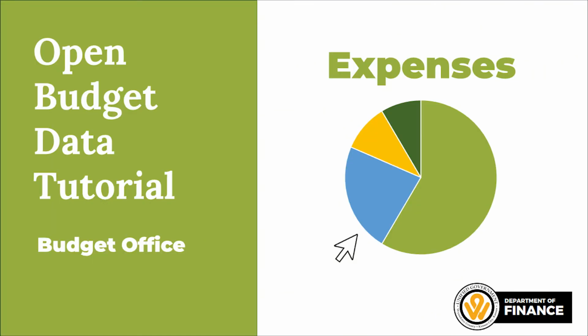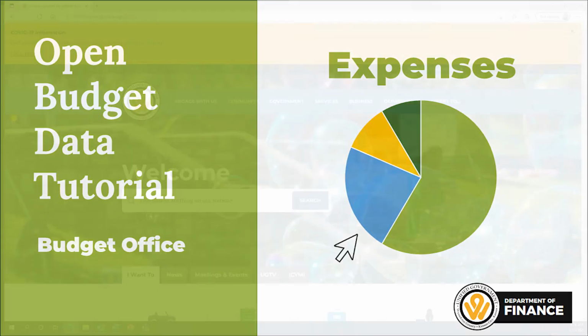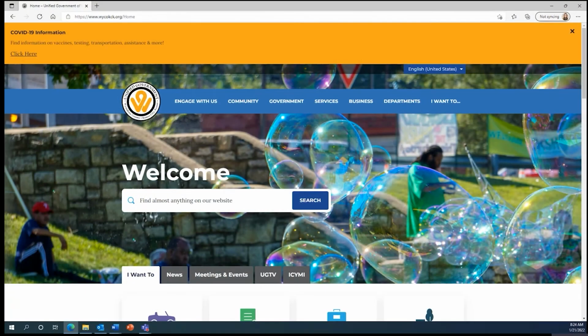Have you ever wondered how the UG plans to spend its 2022 budget? If so, the UG has an OpenGov portal where you can go to explore our budgets. As part of an initiative to increase transparency in education, the UG Budget Office is releasing a video series explaining how to use this portal.